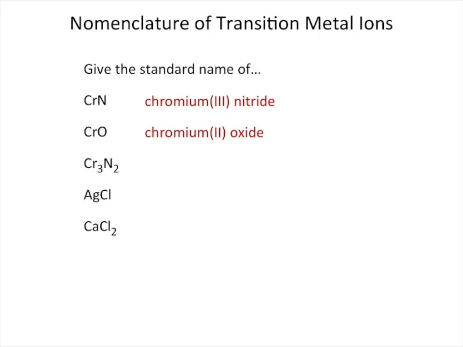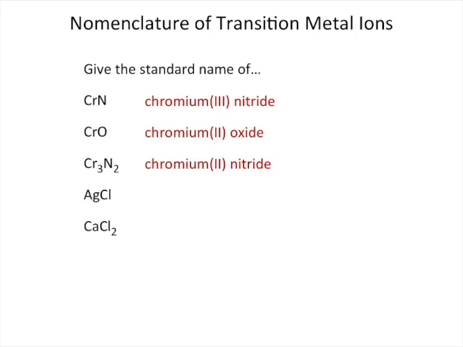Okay, and the next one, alright, a little harder to figure out the charges. You can, for simplicity, do the reverse of the charge swap thing, and you can say that you have chromium 2+ and nitrogen 3-. Sorry, those arrows probably got a little messy. So chromium 2+, nitrogen 3-, because you know nitrogen's always 3-, so that makes sense. So since this is chromium 2, it becomes chromium 2 nitride.